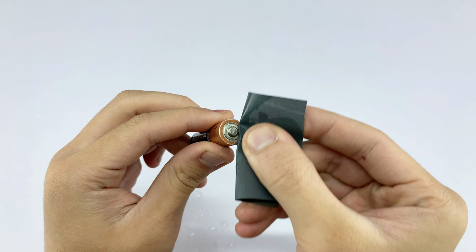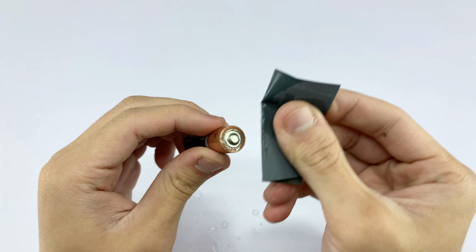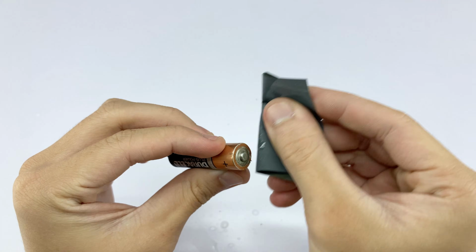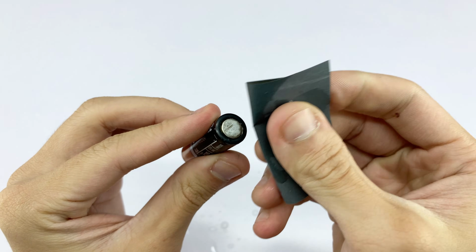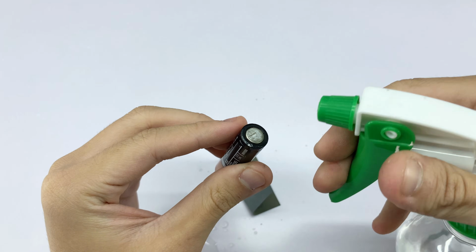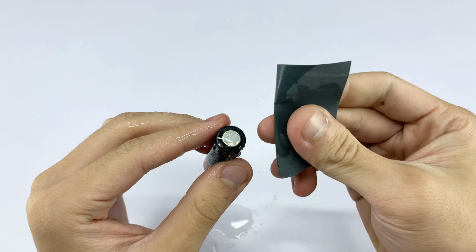An important note: never use water to clean the battery. Many might think water is safe for cleaning, but in reality, it causes oxidation and damages the battery. Instead, we use multipurpose oil with sandpaper or a tissue. The oil cleans while protecting the metal surface, ensuring the battery isn't further harmed during the process.